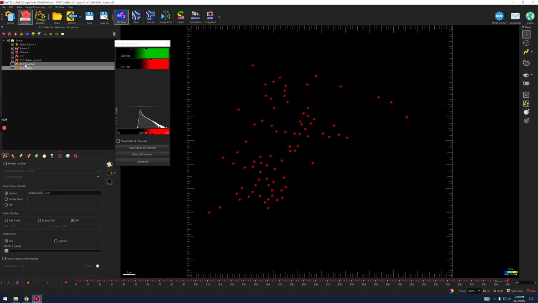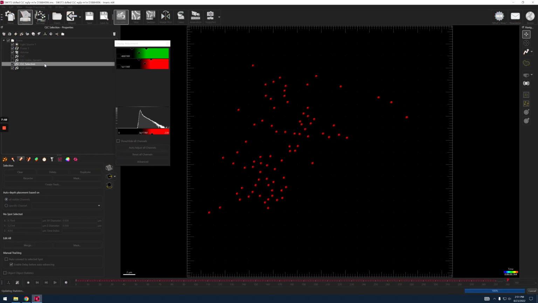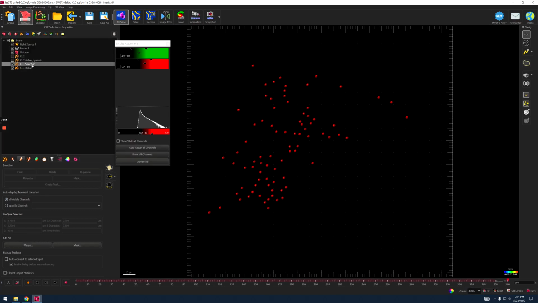And then for the intermediate channel, you can just delete it. The way to delete this module is to click it and highlight it, and then on the keyboard you just hit delete. Then it will ask you, do you really want to delete CLC selection?